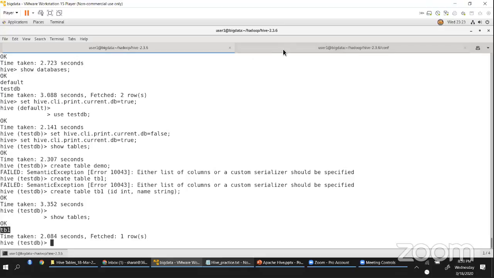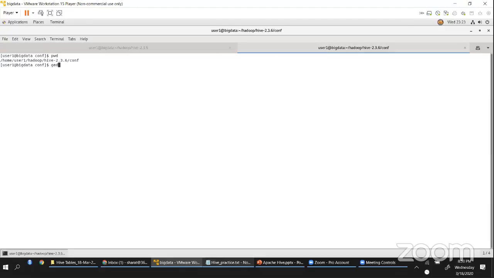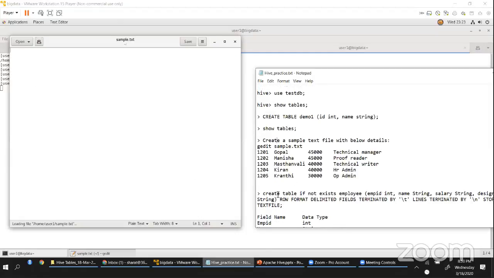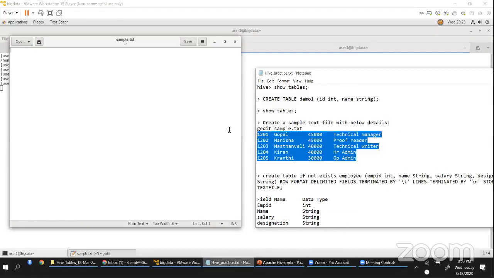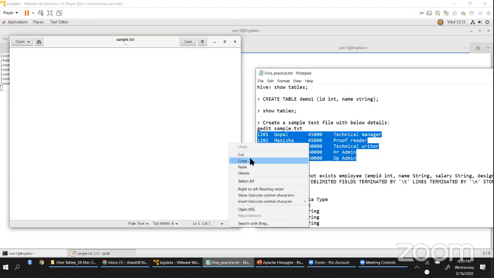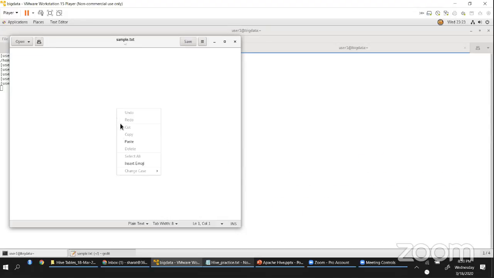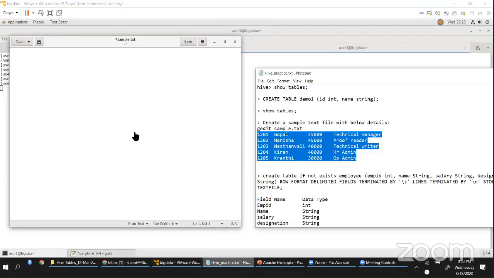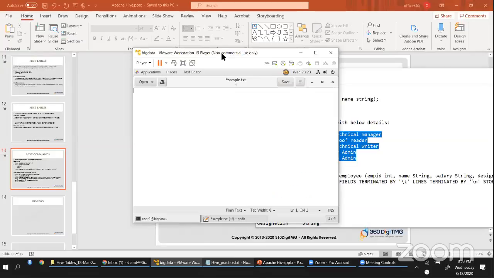Now let us go to another prompt, and I'm launching a notepad here. I'll say gedit sample.txt. And let me try and copy this content here. I'm not sure if I'll be able to do that. If it is not working, then it's a problem. It's not working very well. Fine. Let me quickly type in, and probably then we will be using this.